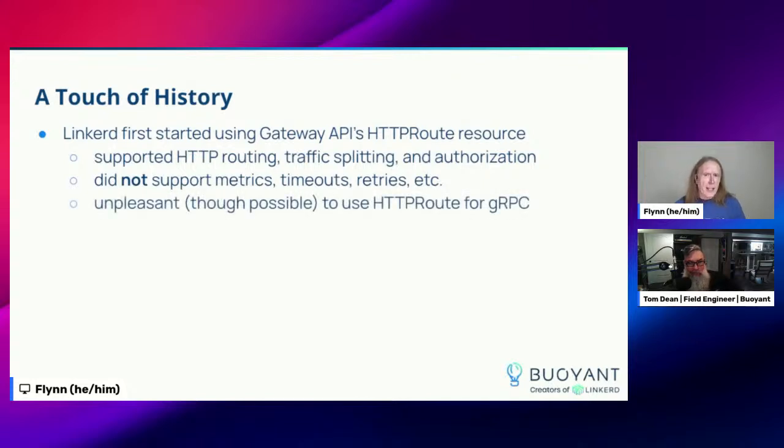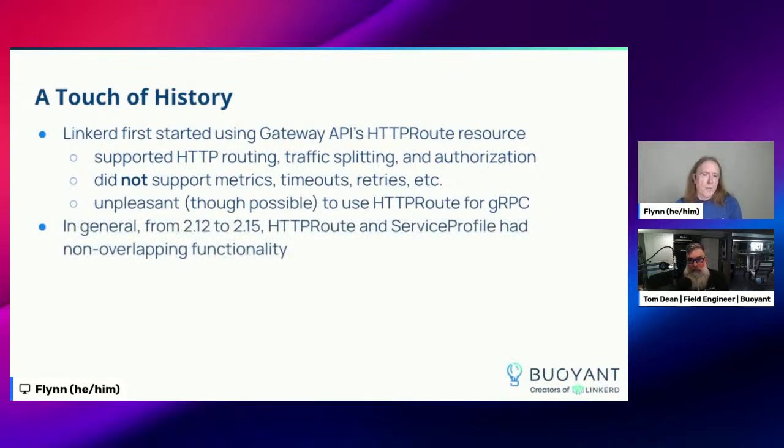It's also worth noting, it's possible to use HTTP route for gRPC. It's unpleasant. It doesn't work all that well, both because the way you have to construct the route is kind of ugly and because it doesn't understand things like gRPC statuses. But you could do that. So gRPC route was always kind of waiting in the wings there.